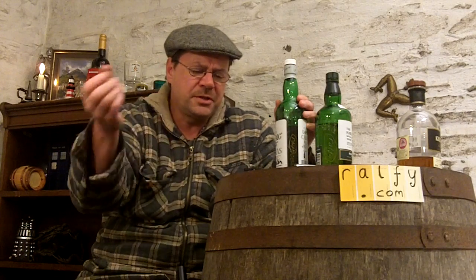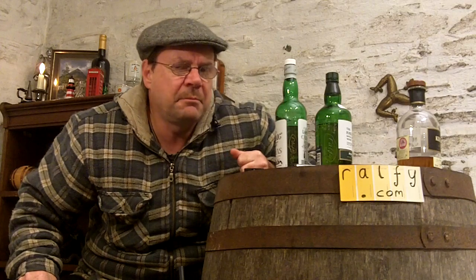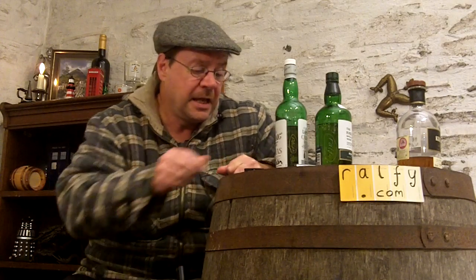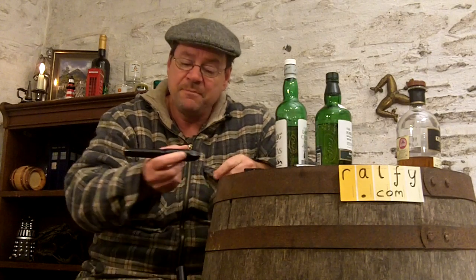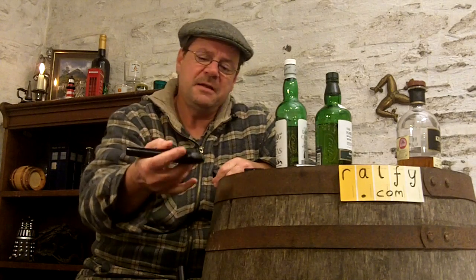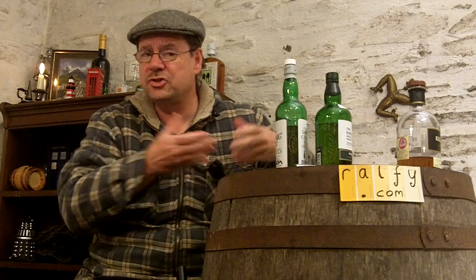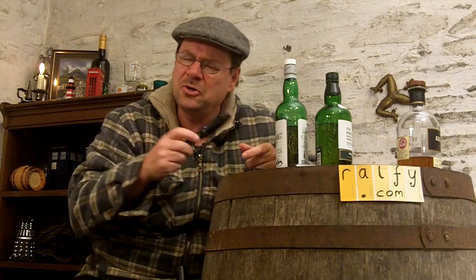And this is where I introduce a device which will permanently mark a bottle like no other marker can. Here it is — you can buy it on eBay, it's not expensive. This is a Silverline glass engraver. It's a fairly thick pen but quite transportable — you can carry it around in your pocket. It has a little motor in the head, a couple of batteries, and a little button. And importantly, at the tip you have got a drill.